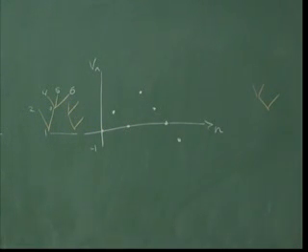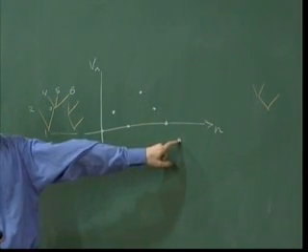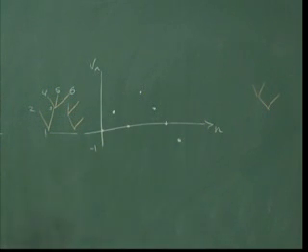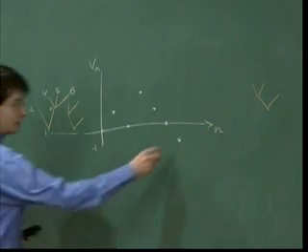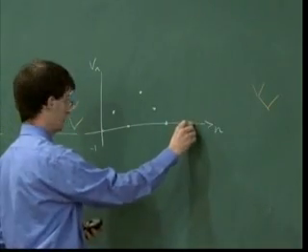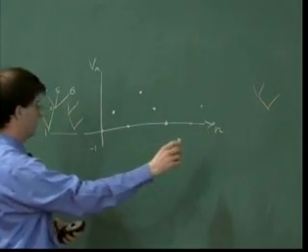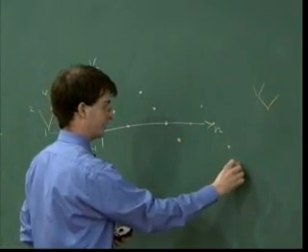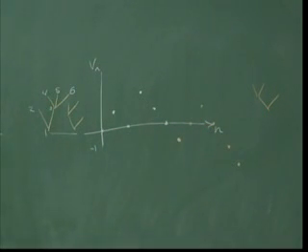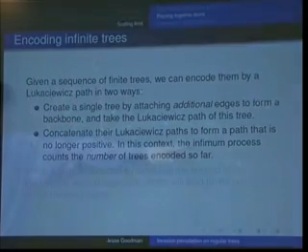So the other thing I could do is no longer require my path to stay positive. I could just start my next Lukasiewicz path from -1 and carry on. So now if I do that, my second tree is going to start here. And, well, I have two steps. So I go up 1, down 1, down 1, and down another one. So after finishing the second tree, I would have gone down to -2. Okay. And in fact, you can convince yourself that the infimum process counts the number of trees you've encoded.